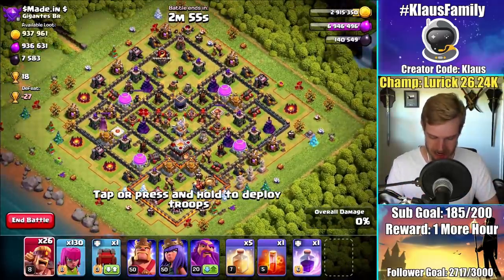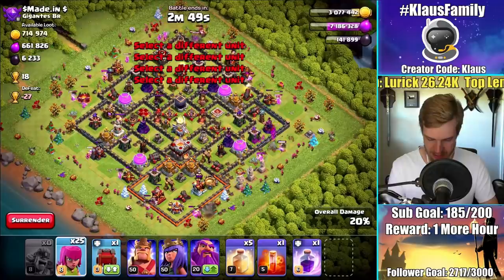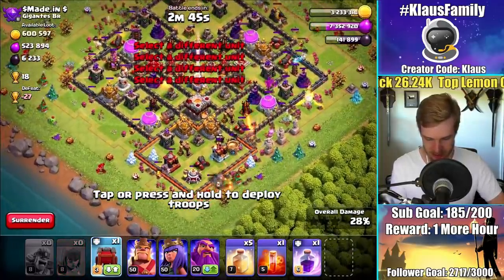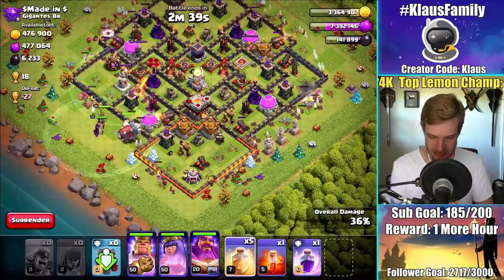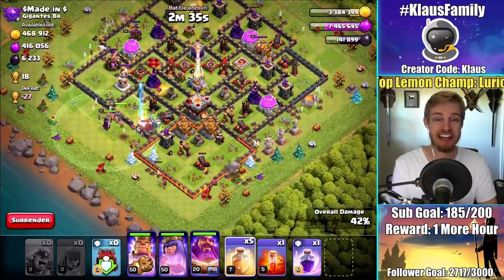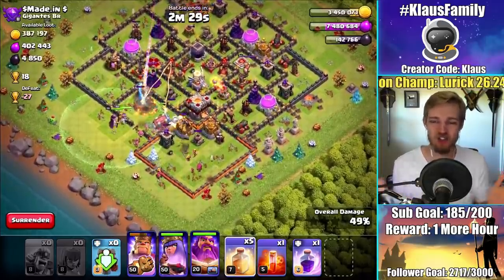So let's throw in the super barbs, which are fantastic, by the way. Super barch is just beautiful. But let's just see what the barch can do. I'm also going to send the Wallwrecker, King, Queen, and Warden in on this side as well, because I want to be able to get as many of the storages as I possibly can. Oh my goodness, this was 900,000 gold and elixir, and I asked for 800,000. How amazing is streamer loot, right?